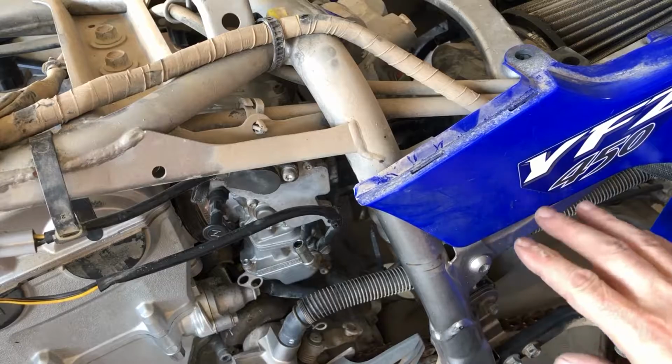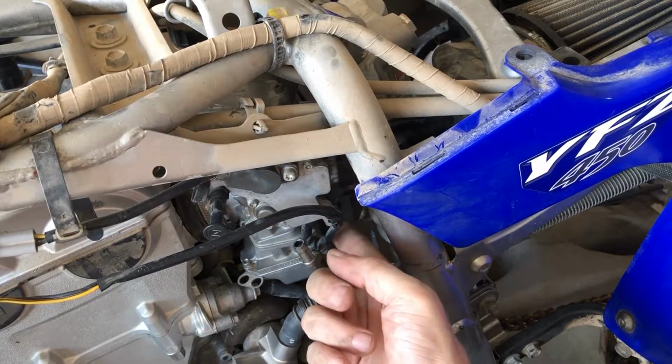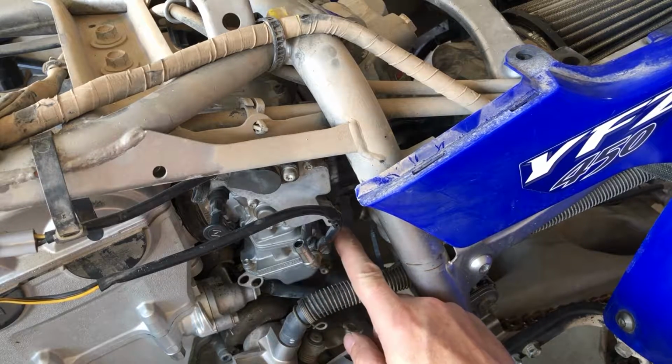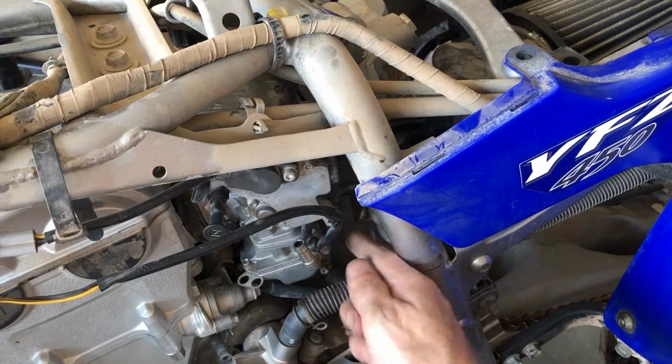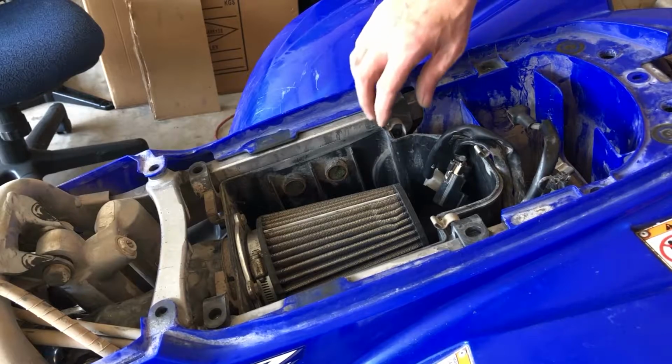First, what you want to do before we get the air box out is there's a hose clamp right here onto the carburetor, and you want to undo this Phillips head screw right here. Mine is mangled, but I got it off finally. So you want to get that loose. And then the air box.